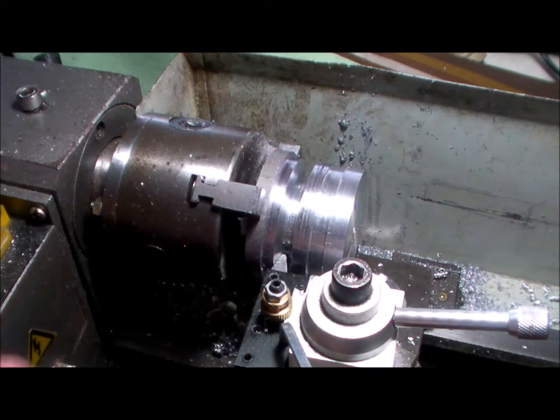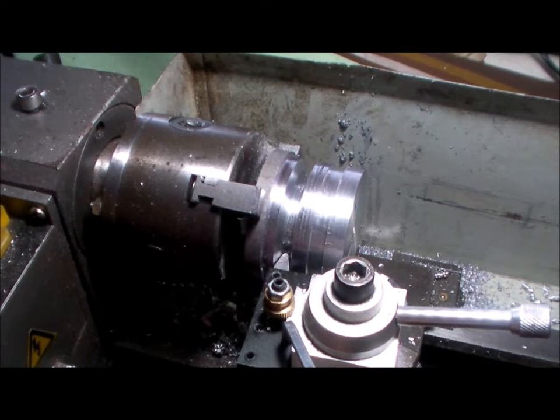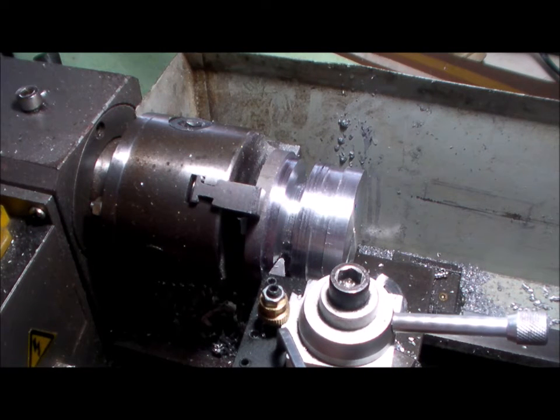Okay, I've got the compound set at 15 degrees. It's over the top of the cross slide screw handle, so I can't move that, but I only need to move the carriage in the X direction, and need to move the cross slide in the Y direction for the 15 degrees.